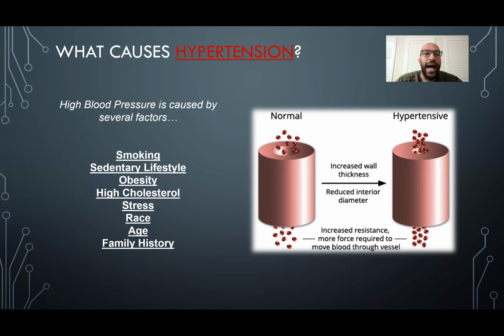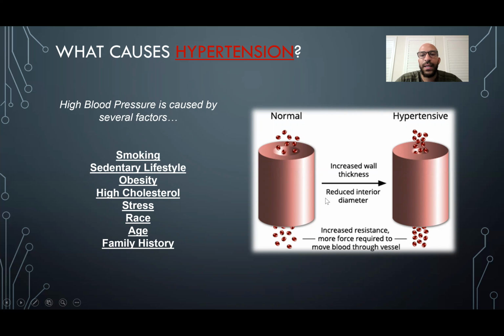And as we can see, I included this diagram here to illustrate the difference between normal blood vessels and blood vessels of a patient who has hypertension. So, as you can see here, this pink sphere would be a blood vessel. And these red small dots here would be blood cells moving through the blood vessel. So here we can see the diameter of the blood vessel is much wider, just about double the width or circumference of the opening here in the blood vessel of the patient who is hypertensive.